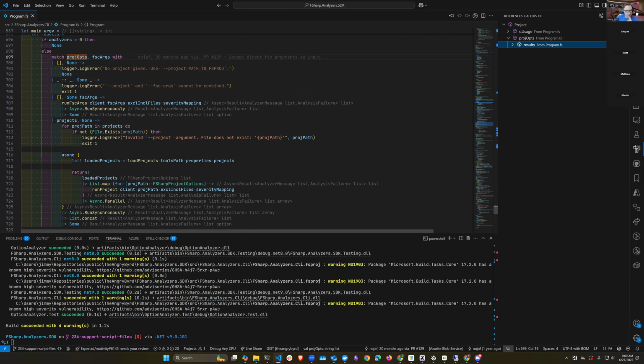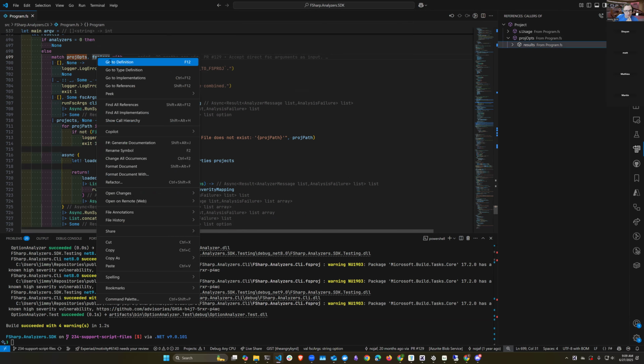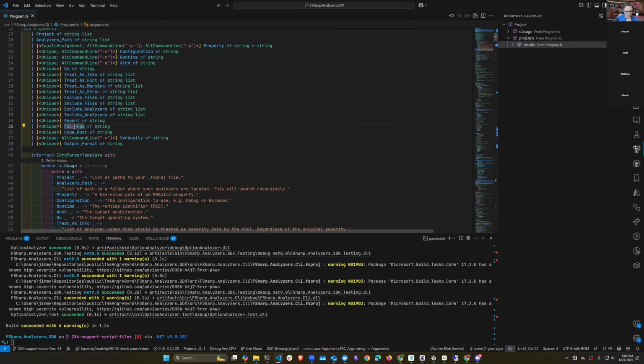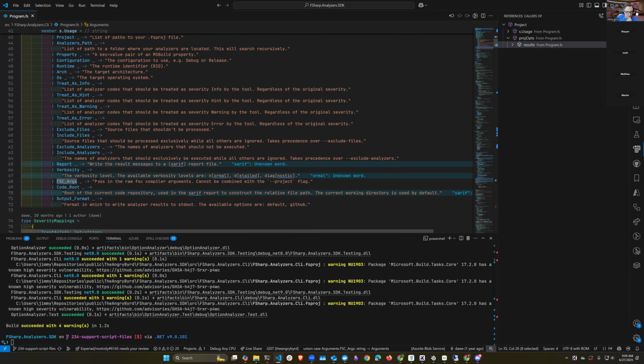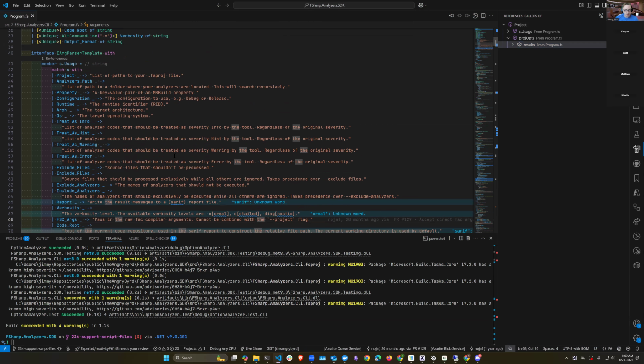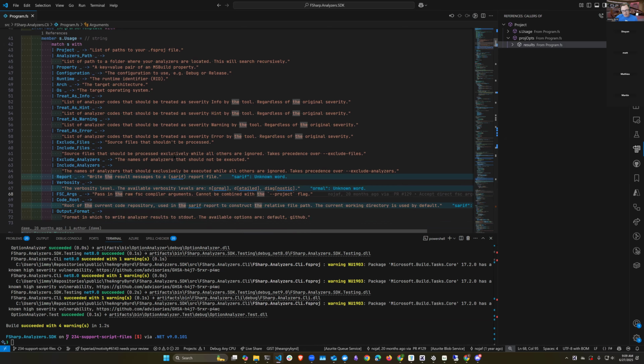So when we get the project options, it looks like we only let you either run project options or FCS args. Let's go look at what FCS args it does, because I don't know off the top of my head. FCS args, this thing is passed the FCS raw compiler arguments, cannot be compliant with the project flag. Interesting.